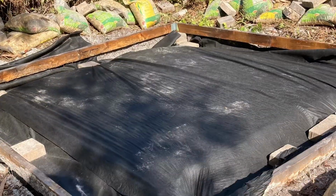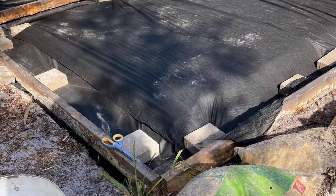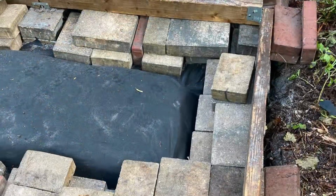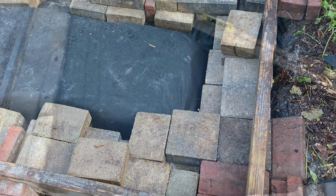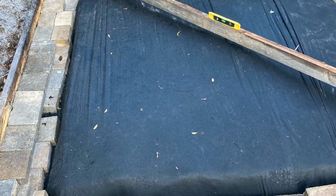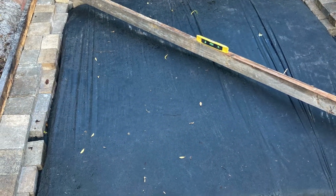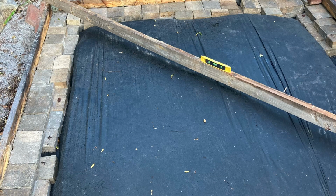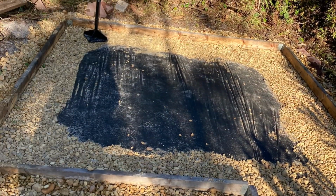At first, I wasn't going to use a vapor barrier, but after dealing with all these invasive roots that could possibly grow into the concrete and knowing that ants could carry away a brick, I was at a conundrum. But ultimately, I decided on a weed cloth, so at least the slab could breathe. I checked my form for square and level. I filled in the perimeter with patio blocks. Checked the form again for square and level.